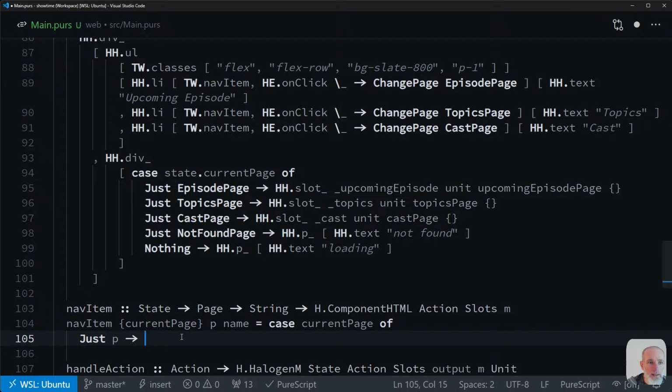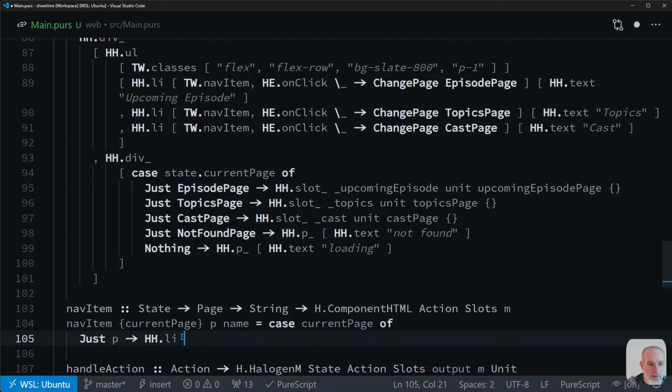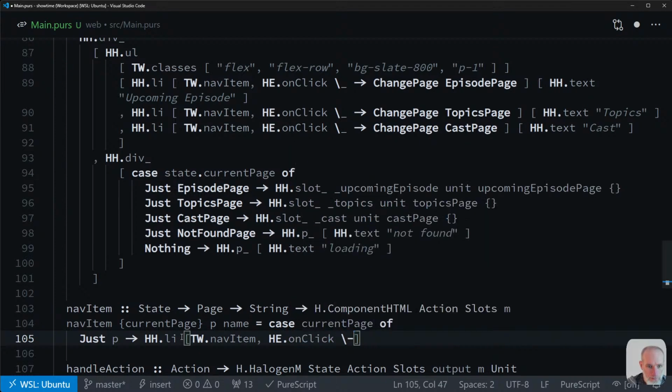So then we can say hh.li, and then we give it tw.navItem and he.onClick. It takes a function and goes to change page, passing in P, and it contains hh.text and then whatever that name is.